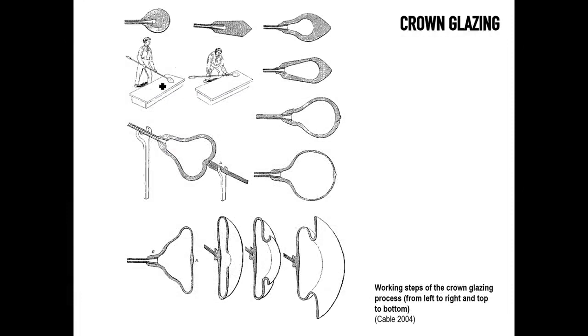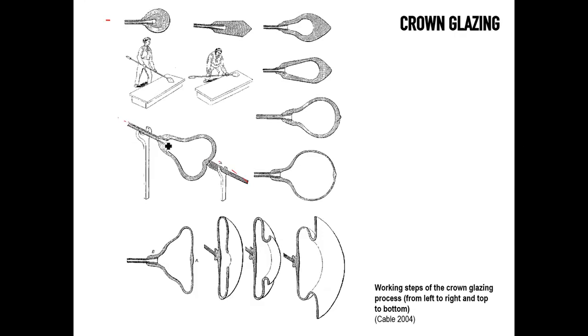So this is the process explained with diagrams that takes us a bit more into the detail of how it's happening. You can see you have to read this diagram from left to right and from top down. So you can see here the initial stage where the glass is gathered, is blown first into almost like a pear-shaped vessel, and then it is worked on the table like what we saw in those pictures before, elongated, and then eventually at this point here it's put onto two arms from which it is detached at one point.